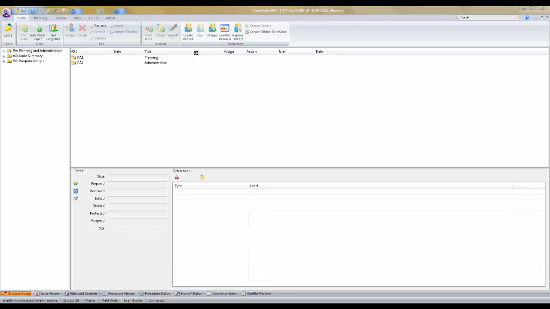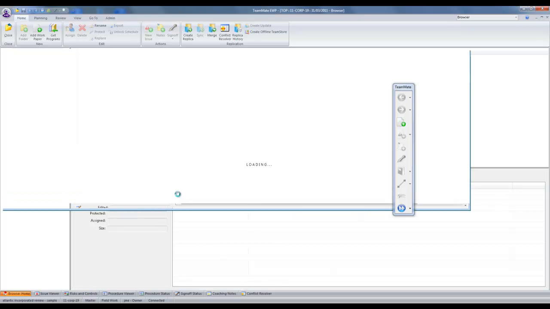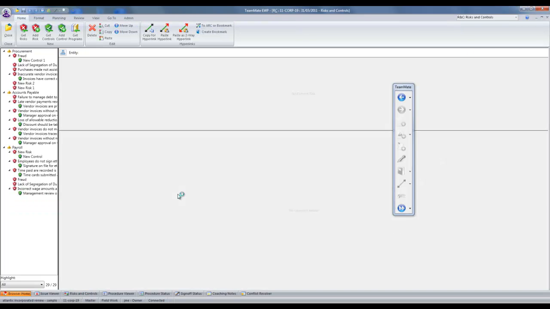The Home ribbons themselves, as I said, contain features which are unique to the view that you're working in. So if I move from the browser to the Risk and Control viewer using the Go To bar at the bottom of the screen, what you'll see when the Risk and Control viewer opens is that the Home panel is completely different to the browser. Here in the Risk and Control viewer, we still have the Close panel, but now we have a New panel which includes all of the options which are available to get or add risks and controls.